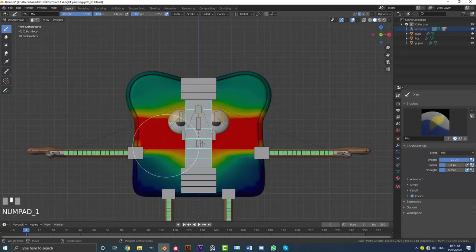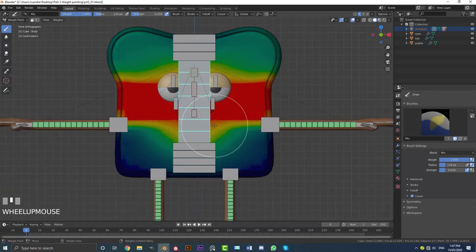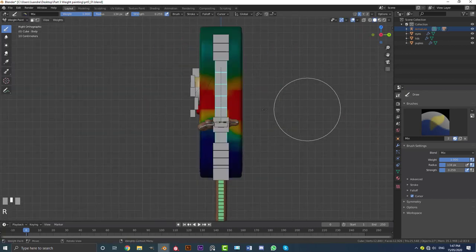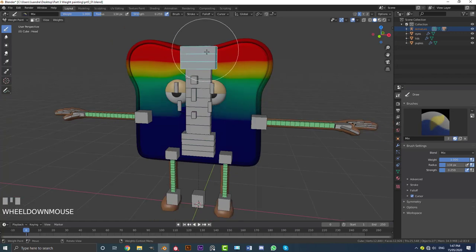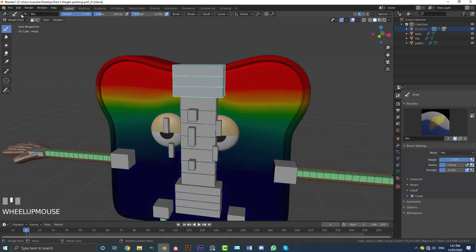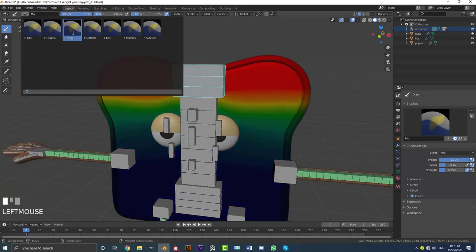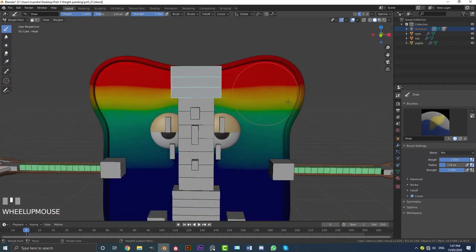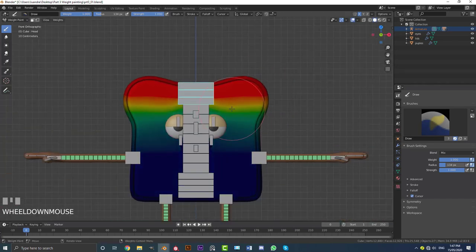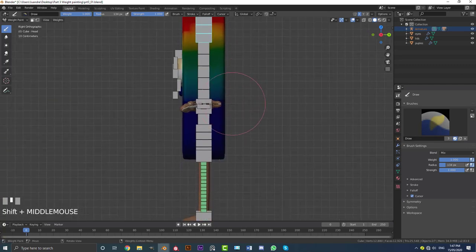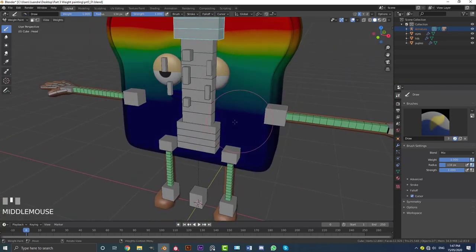Okay, so you can test things by rotating them. Just check out how it's going and just go bit by bit. Refine it as much as you want. Very simple stuff. So just once again to recap, you hold control to select the bone. And then you've got these little tools here, which I already showed you how to use and what they do. So just go mess around with your weight painting till it all looks nice. But you shouldn't have to do too much, especially with a character that's simple like this. It should be relatively straightforward.